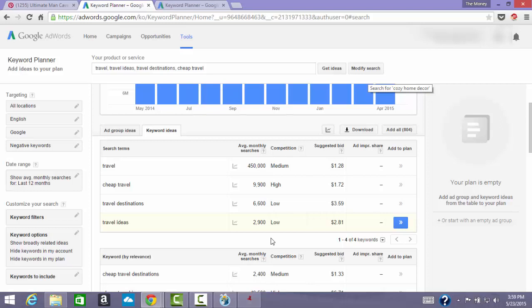Now, you really are going to need a lot of boards up and a lot of traffic going to your Pinterest account for Google to even populate you on a Google search result. That's inevitably our goal, but it's not easy. Don't get me wrong. It's not easy to do. So we're really going to focus more on the Pinterest traffic, because there's a lot of traffic going to Pinterest.